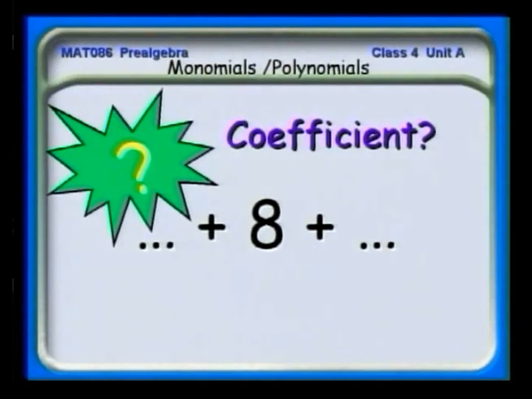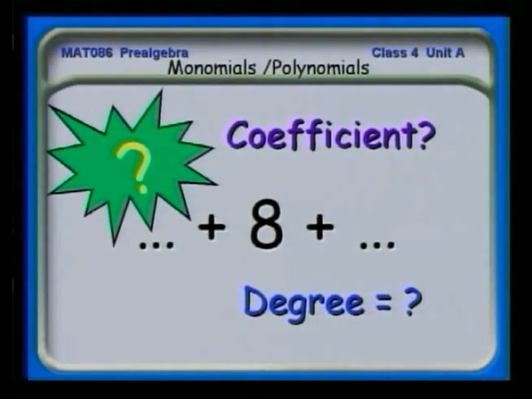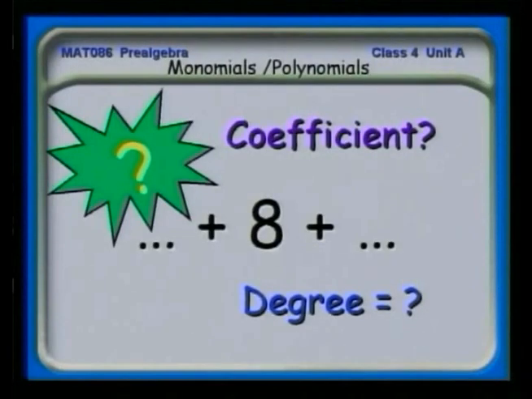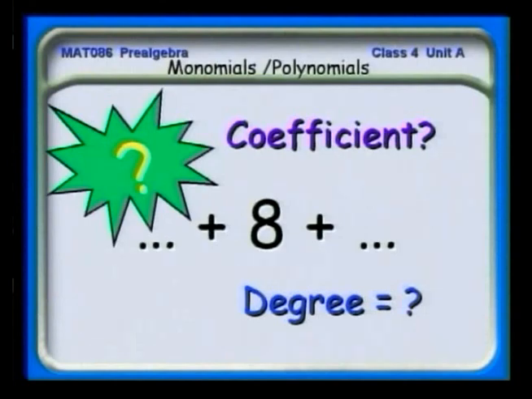What about the number 8? What's the coefficient? What's the degree if we just have a plain number? In order to talk about this, I'm going to take a little side trip. I think there was a play I saw once that said something like, sometimes you have to go a long way to go a short way correctly. So let's do that. We want to know what the coefficient and degree of just a plain number, if we saw it in a polynomial expression, would be.